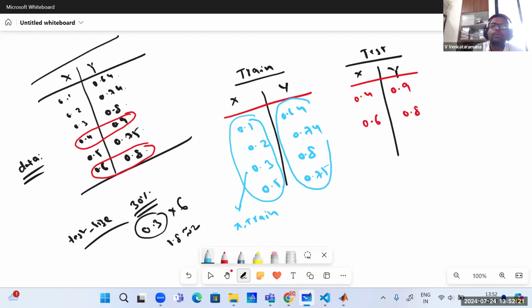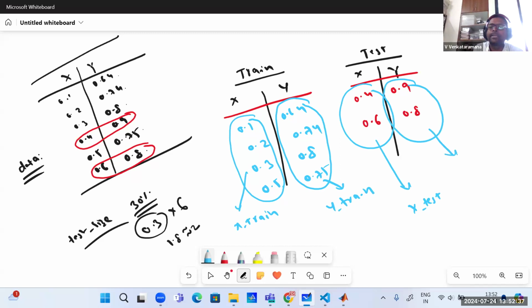The output values in the training data are stored in Y_train. Similarly, the input features or X values in the test data are stored in X_test, and the output values in the test data are stored in Y_test.